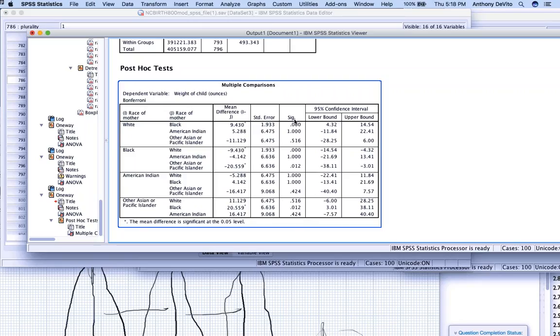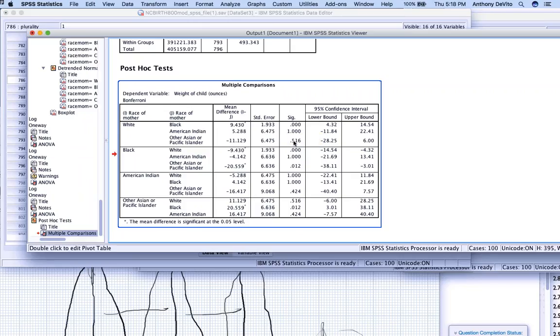So what am I looking for here? I'm looking for numbers that are less than 0.05. This one is 1.0. This one is 0.516. So basically, it's saying that you can't reject the null hypothesis for whites and American Indians, or whites and Pacific Islanders, having different birth weights, but you can reject the null hypothesis that white births and black births are the same average weight. That significance is 0. You can also say that blacks and Asian Pacific Islanders are different as well, because the probability of being wrong if you reject that null hypothesis, mu for blacks versus mu for Asian Pacific Islanders, is less than 0.05, so you can reject that null hypothesis.